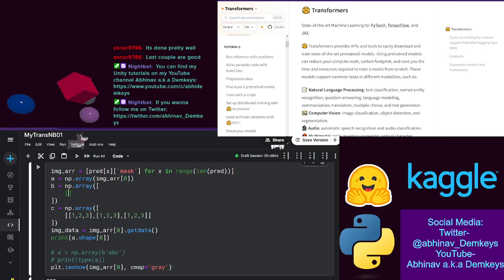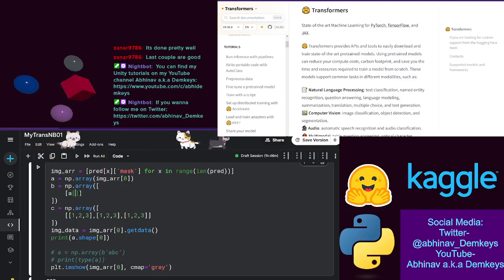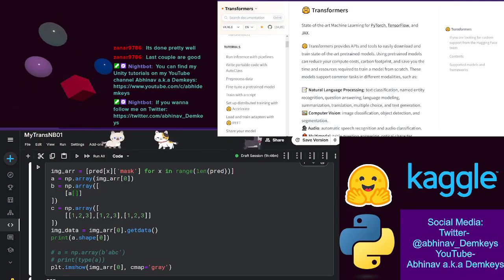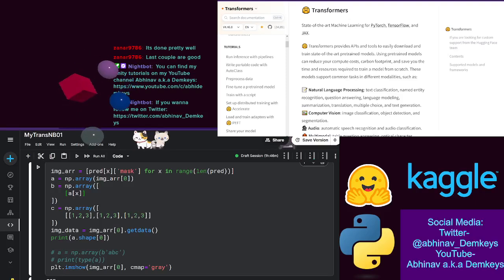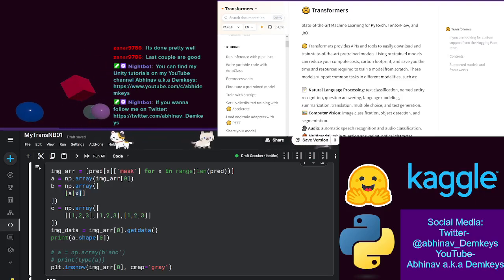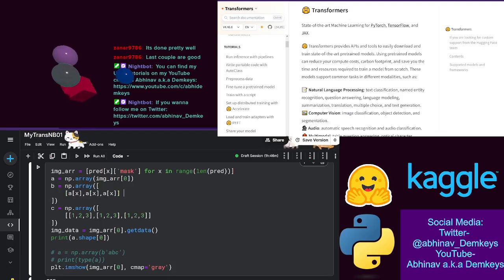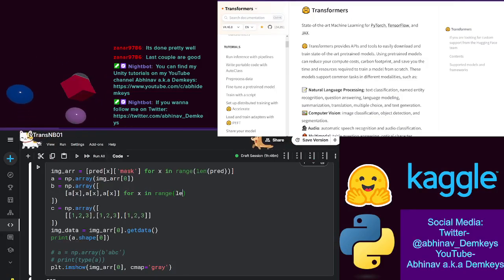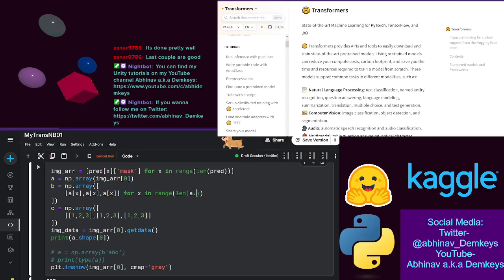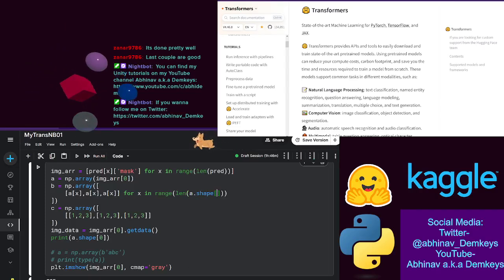So we read out a, let's say x, and then we just duplicate that. For x in range, length a dot shape 1.